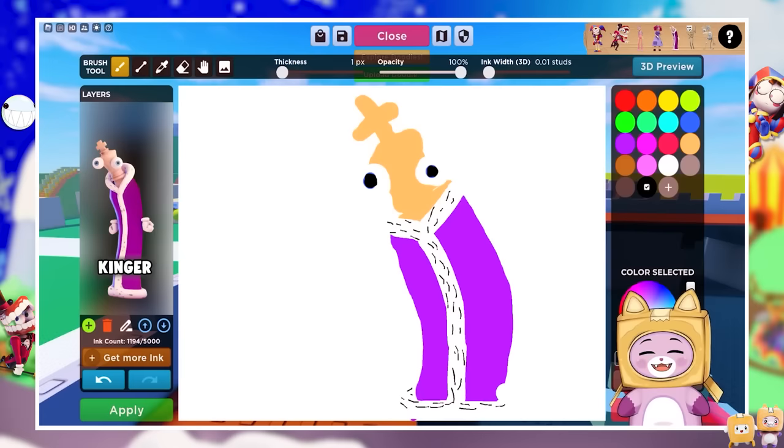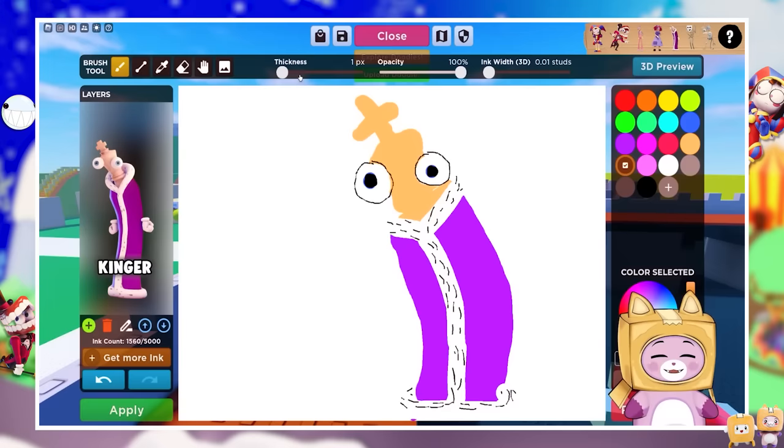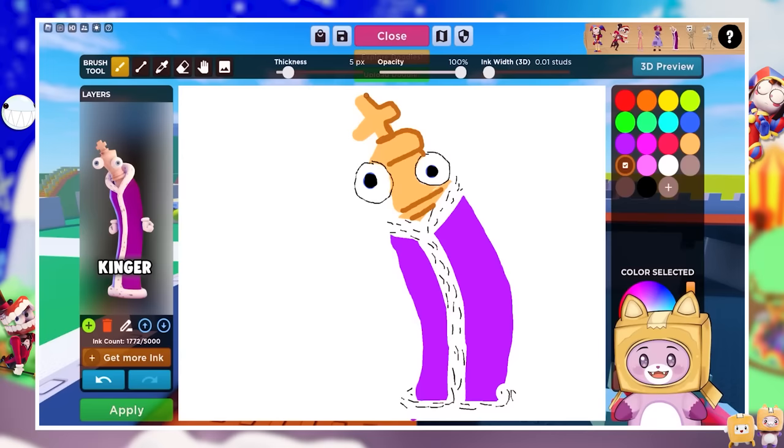Alright, I think we're almost done. Oh wait, we have to draw in the circles for his eyes. And if you want to be a super epic artist, guys, you can do this extra step, but you don't have to. You can take a brown marker and turn it down to a smaller size, and then just add a couple of lines here, and it makes it look so much more real! Just like that! Okay, and we're gonna add one more right there, and... guys, I think we did it!